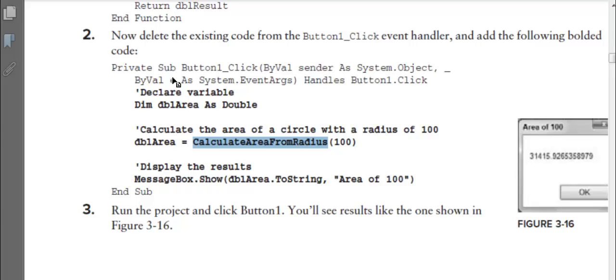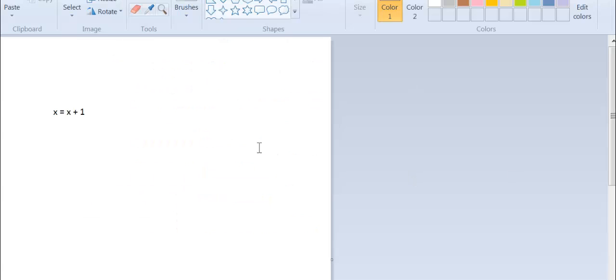So inside the function, let me see if I could write this. Inside the function definition we might write something like this. But remember, outside the function, maybe we created a variable and we said let it equal 100. Then inside the function we do a bunch of things, and one of the things we do is this.